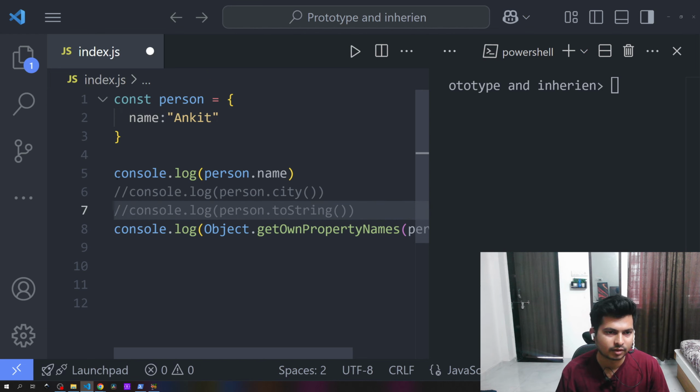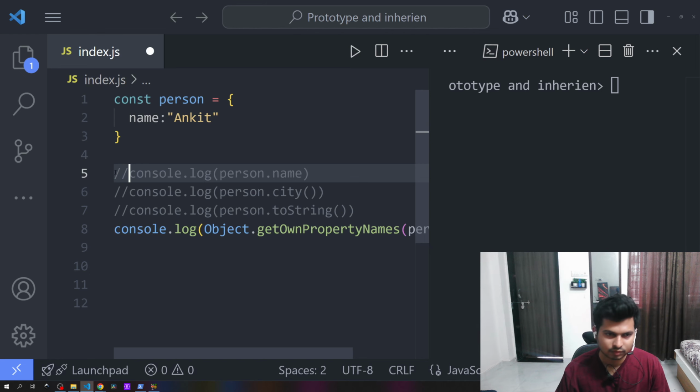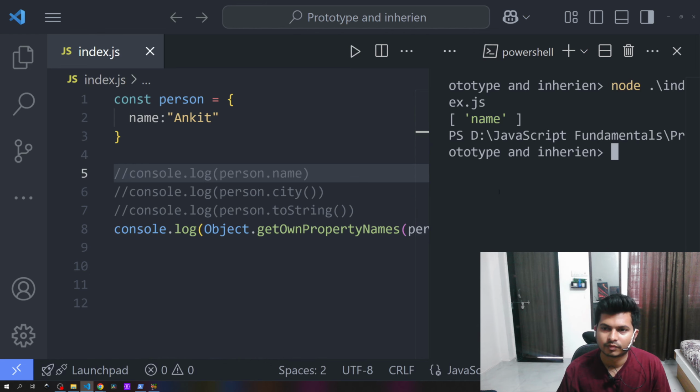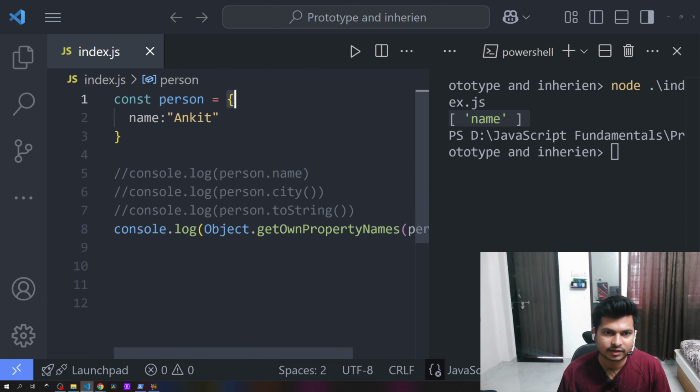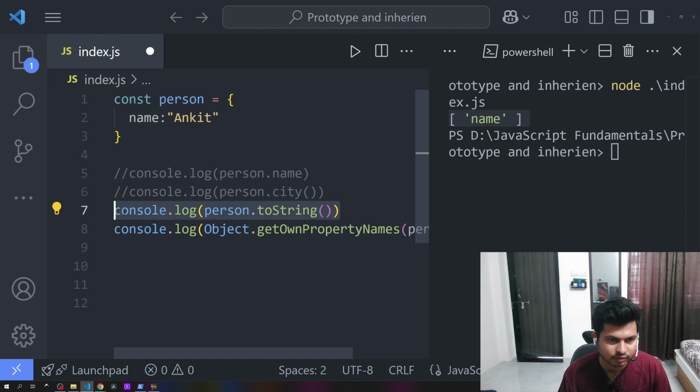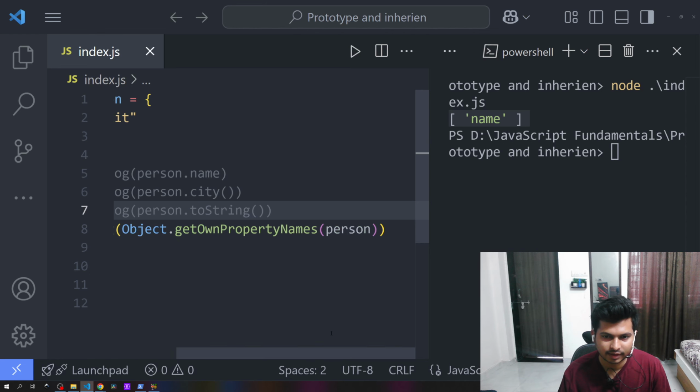Let me comment above also. As you can see, it's showing the properties inside this person object, but not the prototype that we access in this toString. So let's see how to access that also.